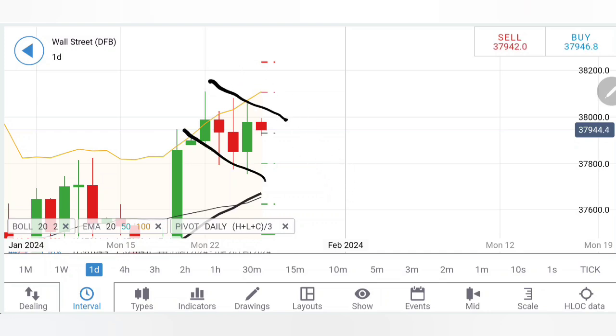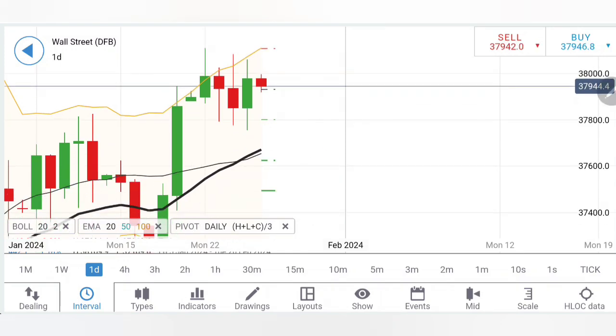Look, US30, lower highs, lower lows, beautifully respecting here, forming a good flag. On the downside, see, lows are beautifully connected, highs are beautifully connected as well. Thus, we have to wait for a breakout. Any breakout beyond 38,050 should be a sign of bullishness, where we can look forward to 38,100 plus levels. At the same time, on the downside, 37,700 is the support level here. Very strong support exists here.